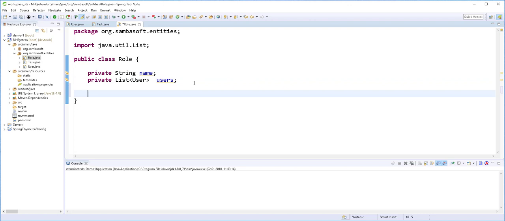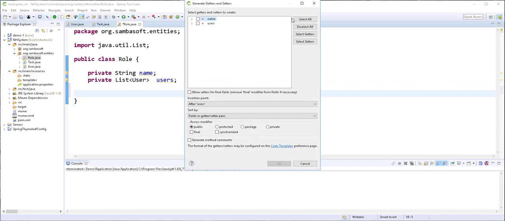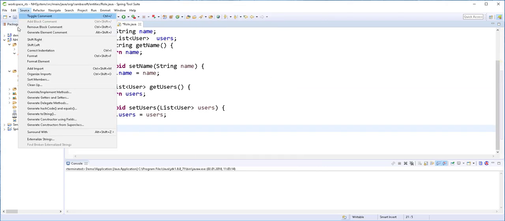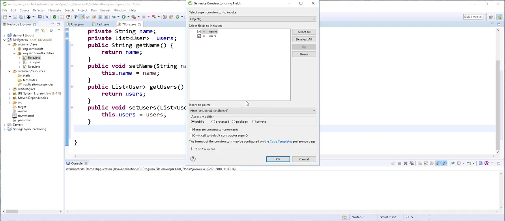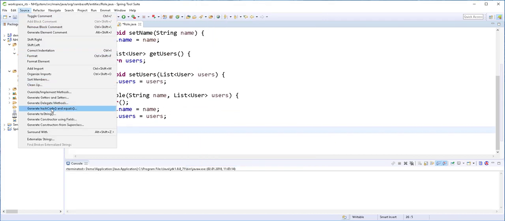Again, here I'll generate the getters and setters. So I'll click here and generate getters and setters. I'll also generate two constructors. The first constructor will contain both fields, and the next constructor should be then the default constructor.